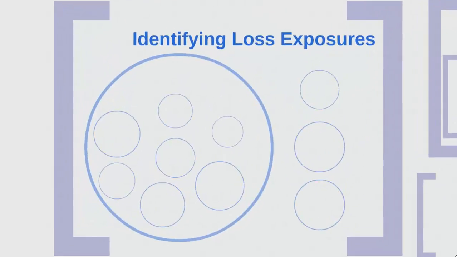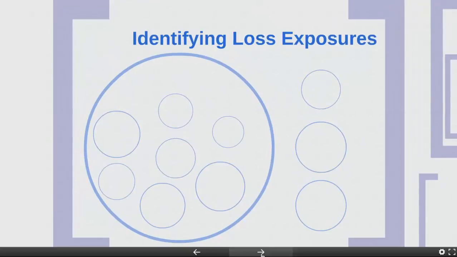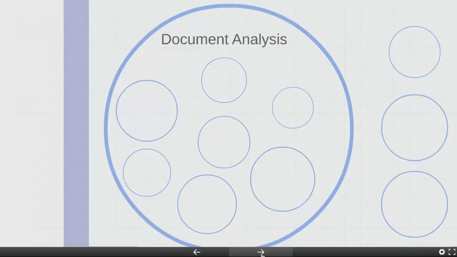Let's begin with identifying loss exposures. Remember that identifying loss exposures is the first step in the risk management process after you have determined your objectives. Broadly speaking, identifying loss exposures can be broken down into document analysis and everything else. Document analysis for an organization should focus on both external and internal documents. Internal documents include things like insurance policies and financial statements. External documents might come from regulators or from your insurance agent or accountant.